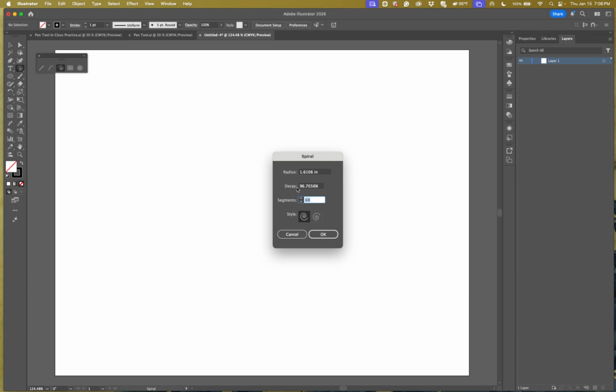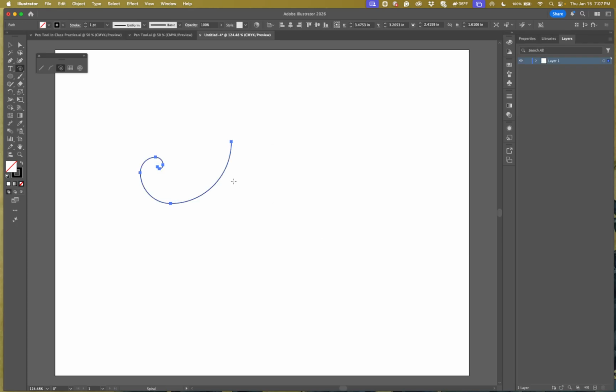So when we're making it smaller, or the spacing in between the individual lines, that's what's called the decay. You can also include how many segments. So say that I'm going to just do 10 just to make this easy here. And what if I change this to 50%? And I'll just leave the radius at what it is, and I'll just press OK. And you can see that now it's made me a spiral that looks like this, which is very different than the one that we initially created.